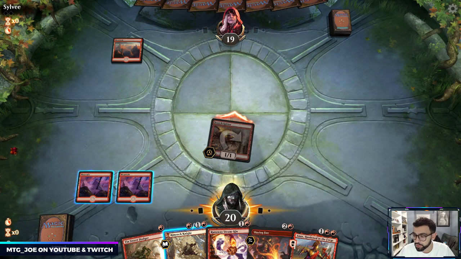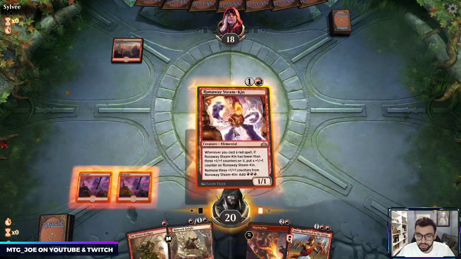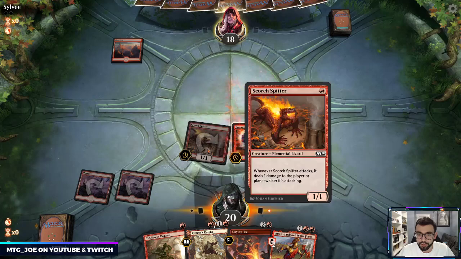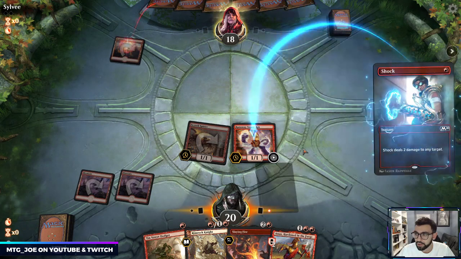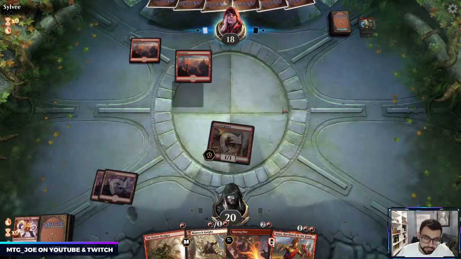So we led off with the Scorch Spitter here. The reason being, this has haste so it could come down later, and then this has pseudo unblockable so it could get around creatures. So this is more likely to get in early. Okay, so they have the shock for Steam-Kin. Looks like we're playing a mirror potentially.